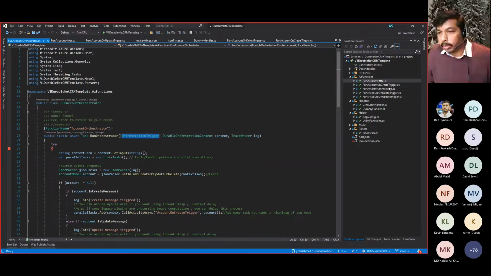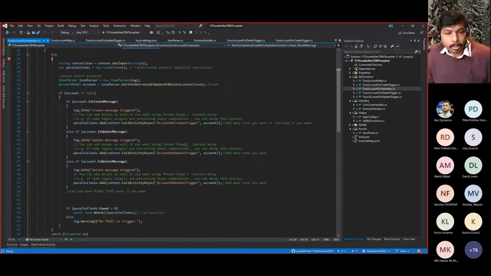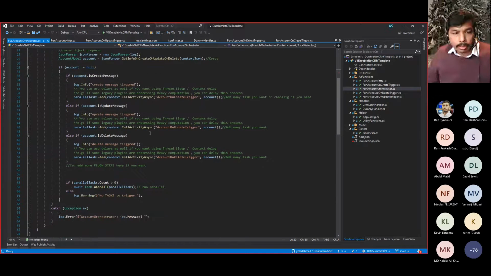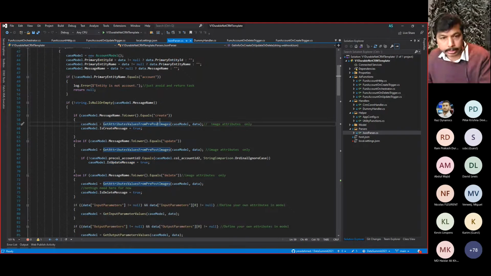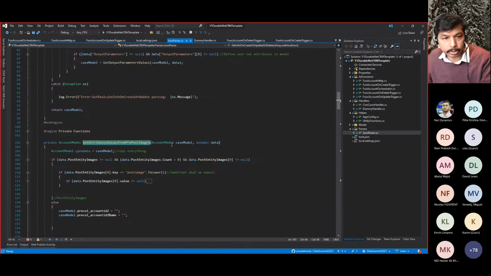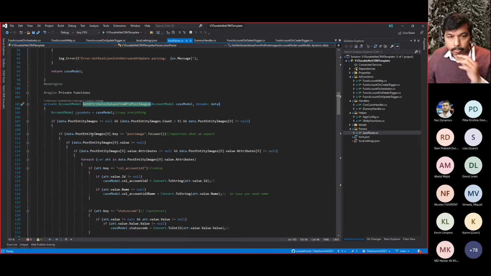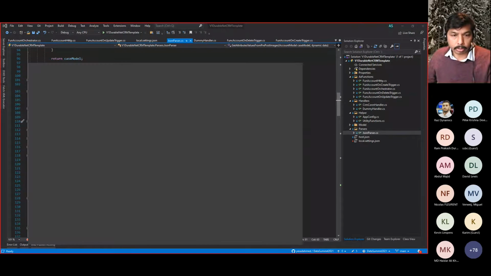I will probably go with one way of how to do it. Yes, we are basically in the JSON parser here. And now, let's say it is a create message, like in our scenario, we go inside and we see, okay, here it is. If you are doing it dynamically, nothing will break. If post entry images, or just the name of the message that you define in your scenario here. I think I need to show you first the webhook I have registered. This is the webhook. I will come to how we register it. One minute, let me explain this one and then come to the session part.